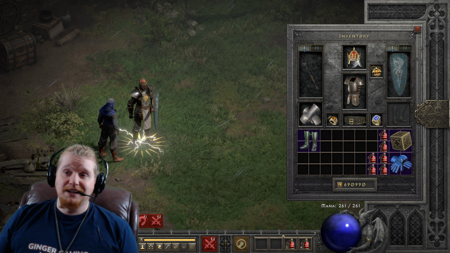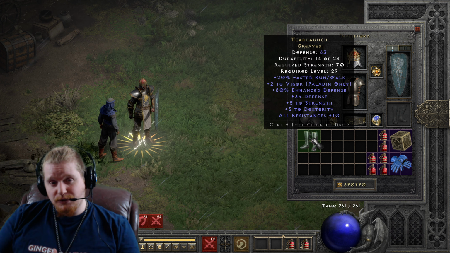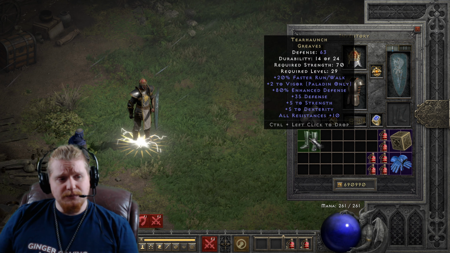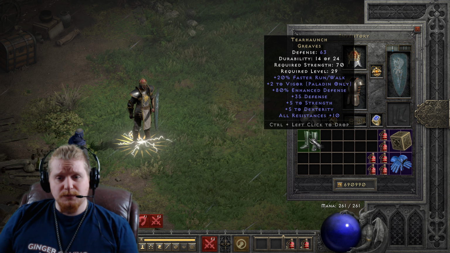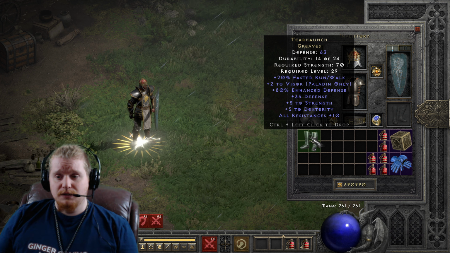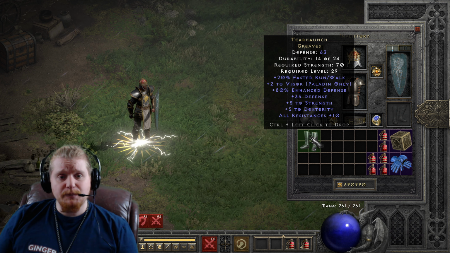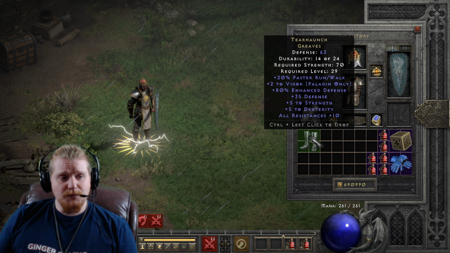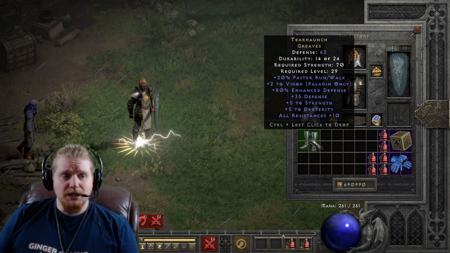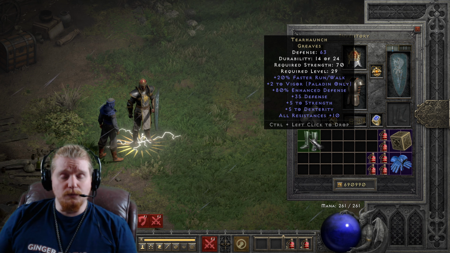The Tearhaunch Greaves are actually exceptionally good Greaves, and quite honestly can work on a myriad of characters, but most notably Paladin, because they give you +2 Vigor. Just give it to you, straight up. You don't have to put any points in, you don't have to do anything, it just slaps it to you, which is absolutely nice. Helps you run around faster, helps you keep your stamina, and all at a lowly level of level 29, which is pretty cool.